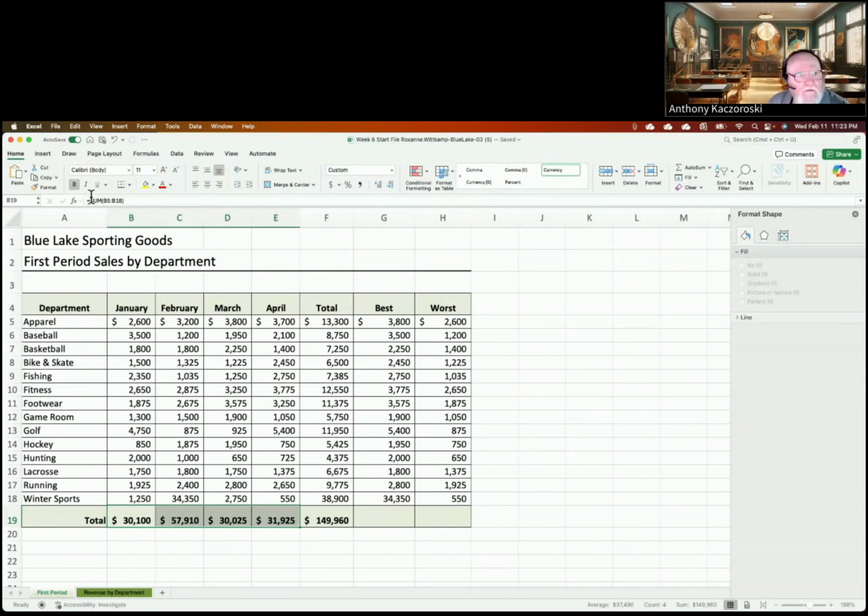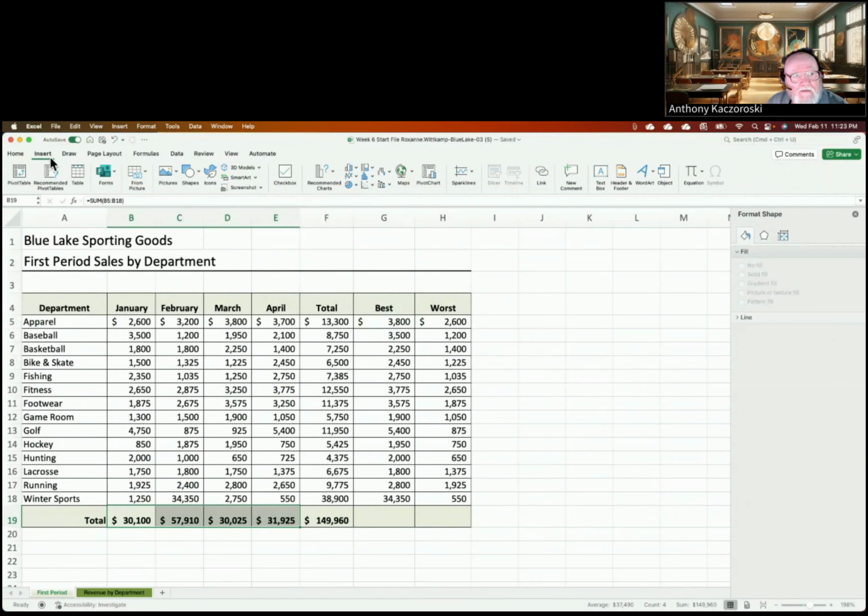So let me show you something. It might not be clear. I'm going to come over here to Insert and see if we can find the sparklines. Oh, there they are. Insert sparklines. So I click Insert and sparklines. You could also come over here and click Help.